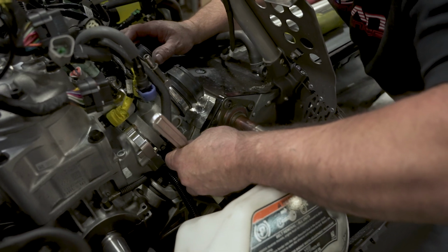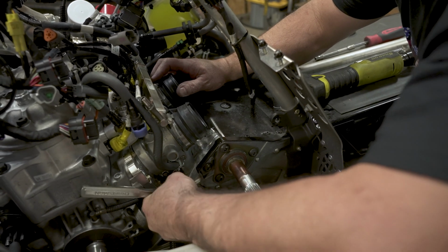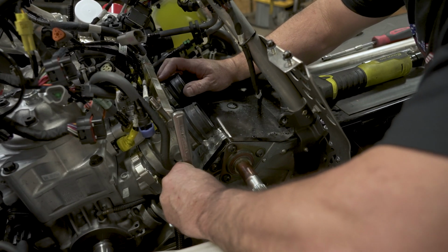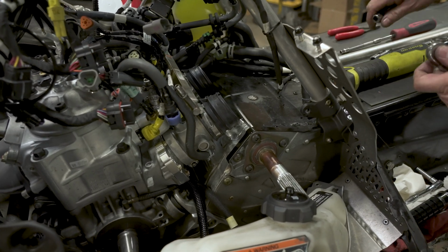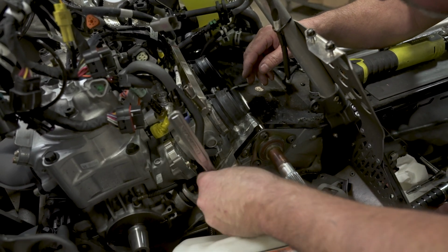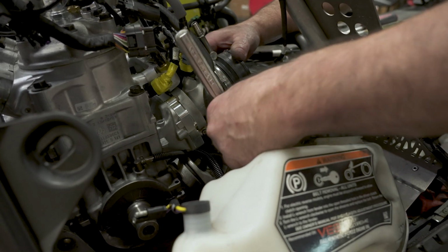Lost my light now. All right, like I say, these are just being tightened up against the O-ring, you really don't need to crush these. So take them nice and just make them snug. You can kind of tell it's just aluminum, so you do not want to go crazy on them. And again, do your outer one. And again, just go snug. It don't have to be killed. Feels pretty good right there.